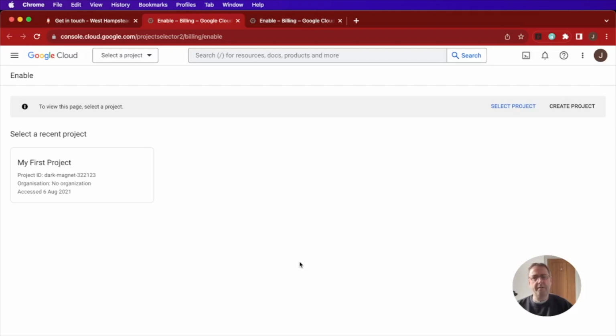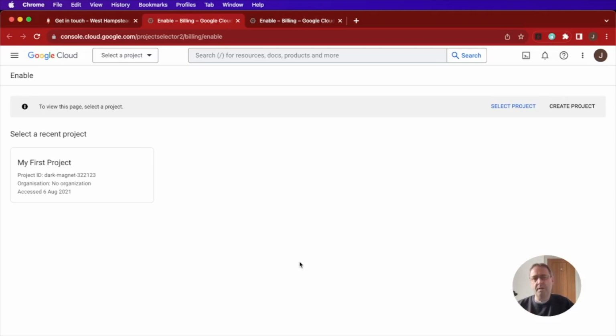Now, one thing to be clear with here, what Google does do is give you a threshold of free usage, which, to be perfectly honest with you, is more than adequate for most websites. But what Google's trying to do is put in place a situation where, let's say you've got heavy usage of Google Maps or any of its cloud services, it knows where to pass the bill on to. So if you're the next Rightmove and you've got millions of searches using Google products a day, it knows where to pass the bill to.